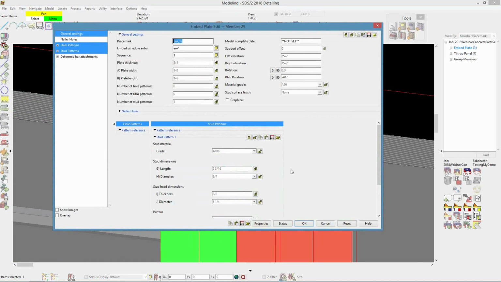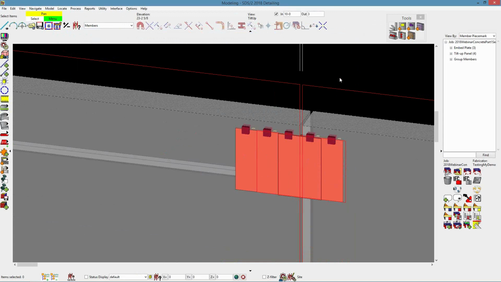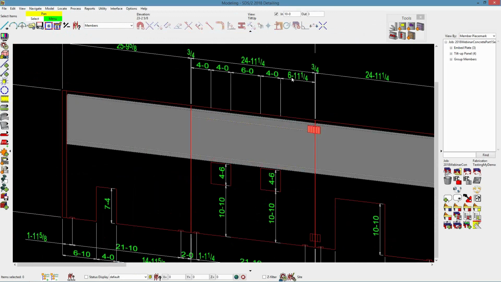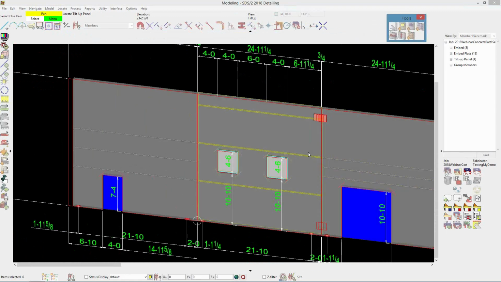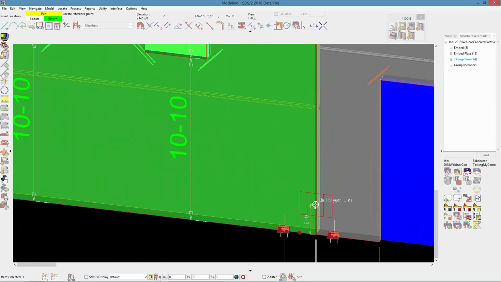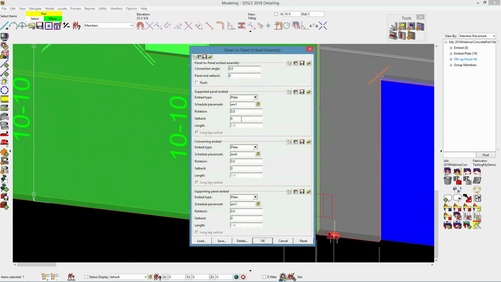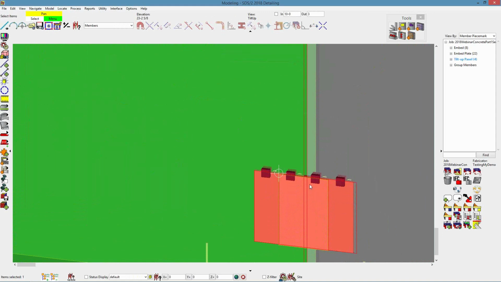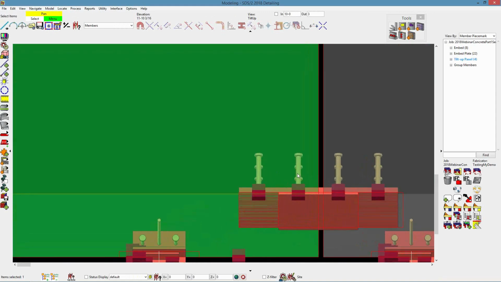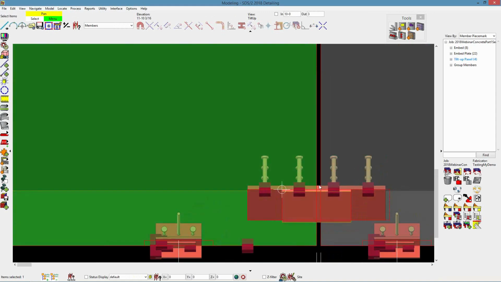If I come in here and edit this member, I can see that I've got my different embed information options here. I'll come in and add in my other section here and zero out this field to have it placed correctly, so you can see that I have my studs in here for my embed into the wall.